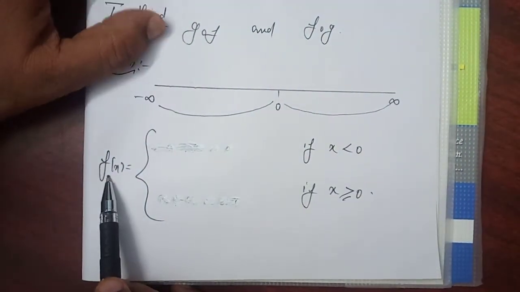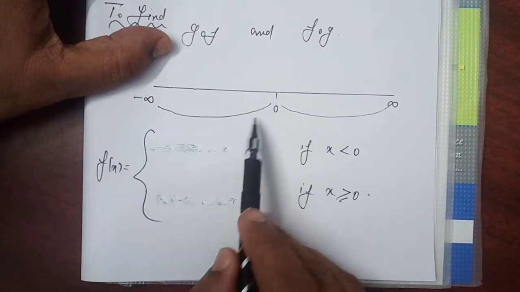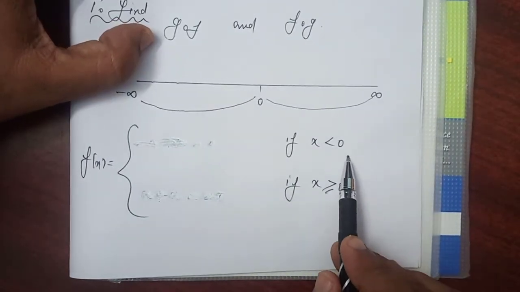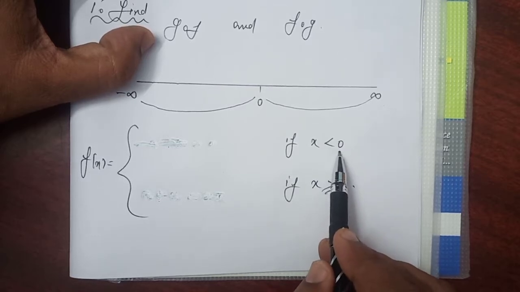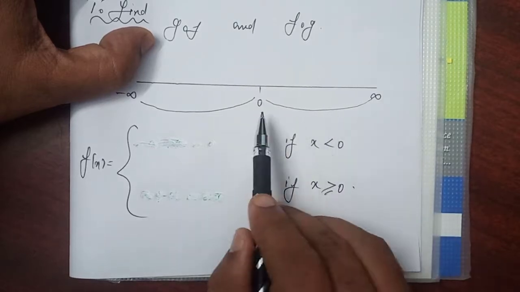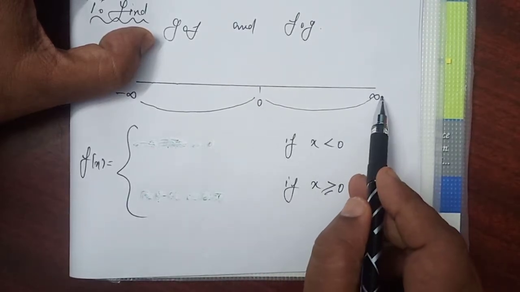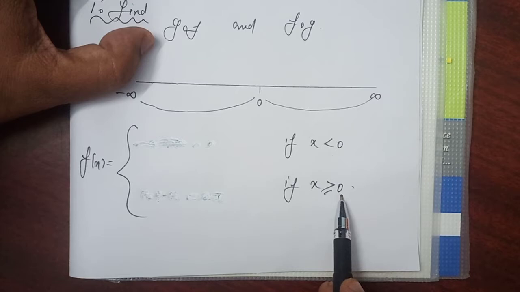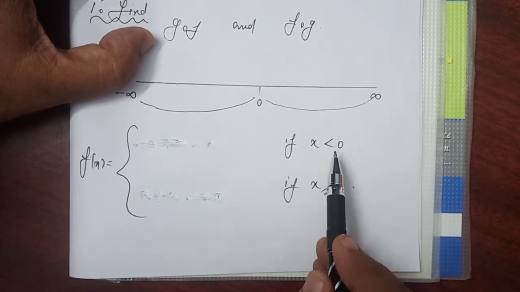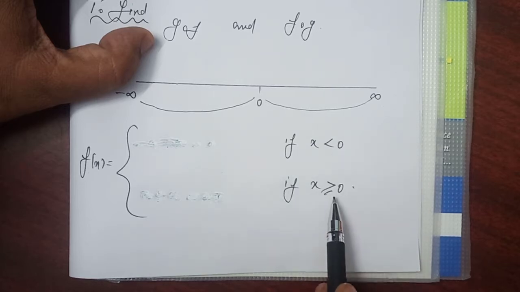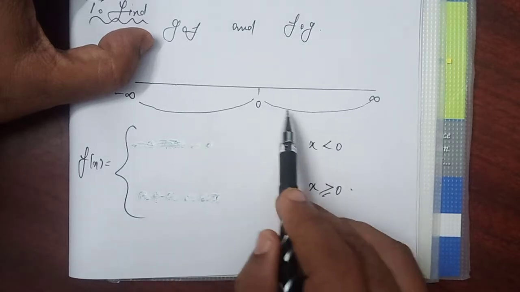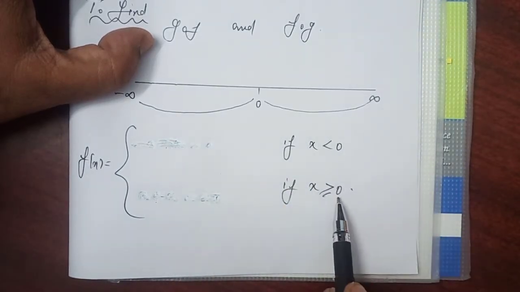So look at that, f of x, first one, x is less than 0, full of negative numbers. Here I have excluded the 0 because the symbol here is less than 0. Second interval, greater than or equal to 0, here I have included 0. In any one of the cases you have to include that 0. So here I have excluded, here I have included that 0. So full of negative numbers here, full of positive numbers including 0 here.